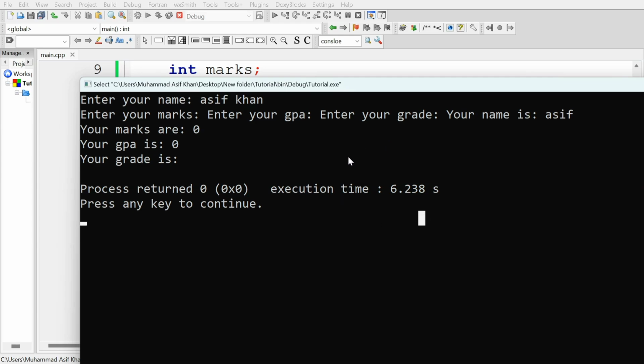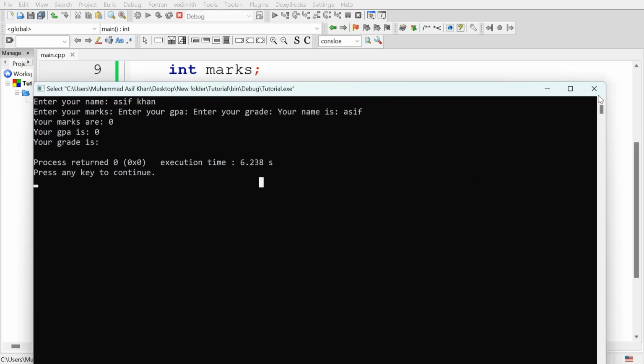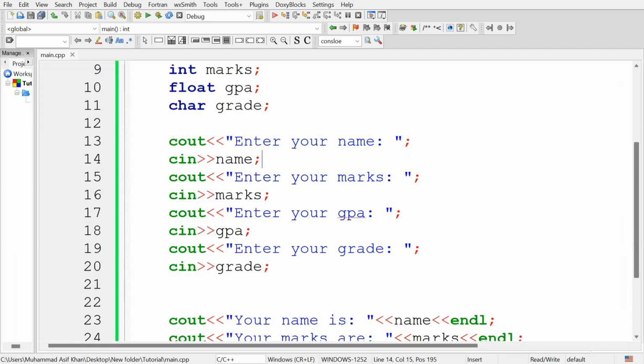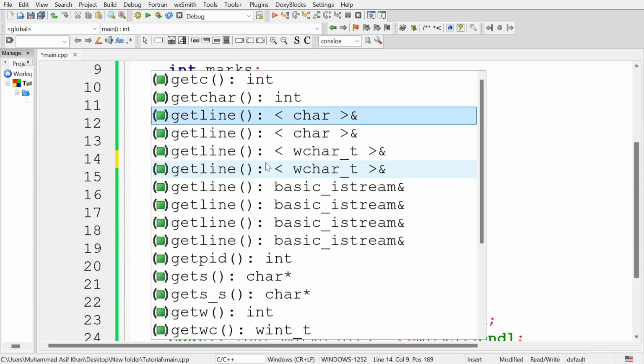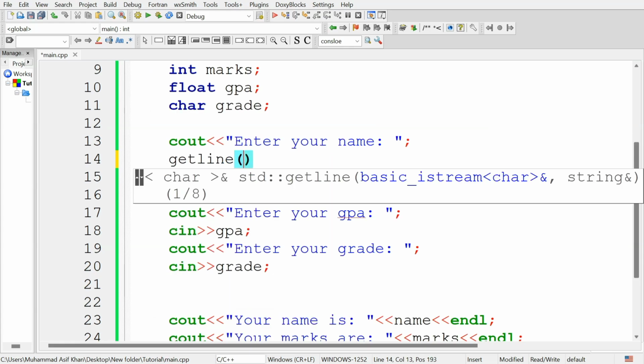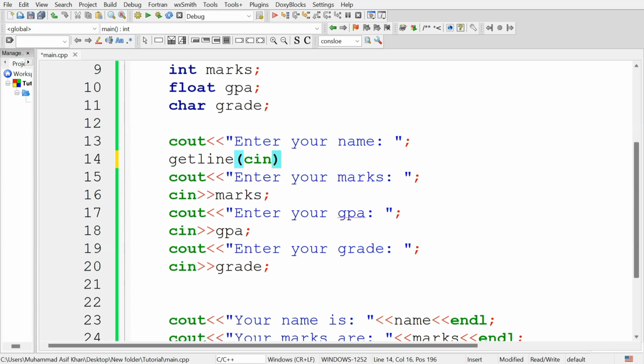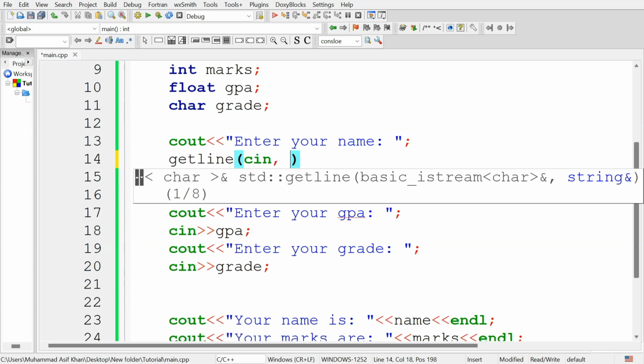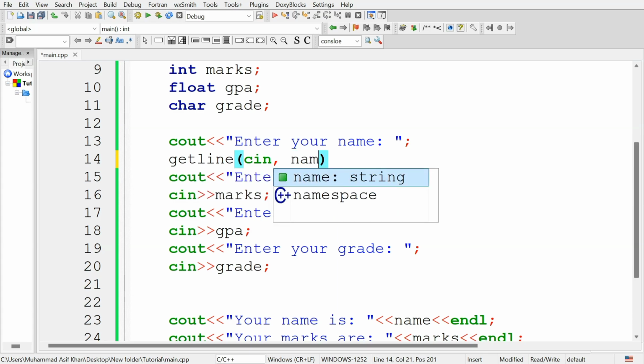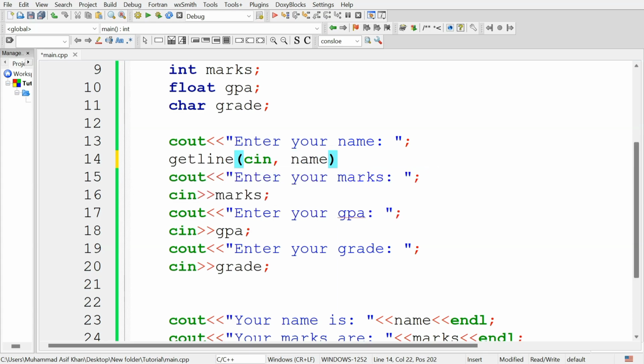So to read input from the user that is a string containing a blank space, you will need to use the getline method, because cin does not work properly for this type of input. So for this, use getline and give it first cin and then the name of the variable in which you are going to store the string data entered by the user. This time I am going to store this data into the name variable.